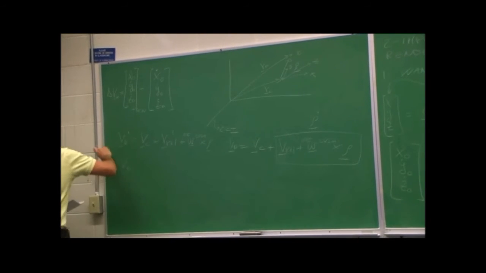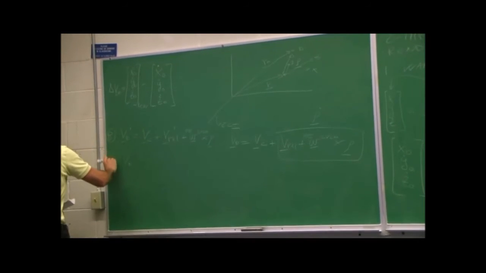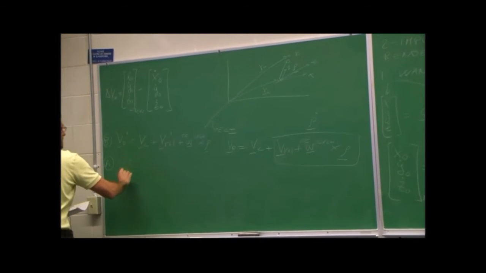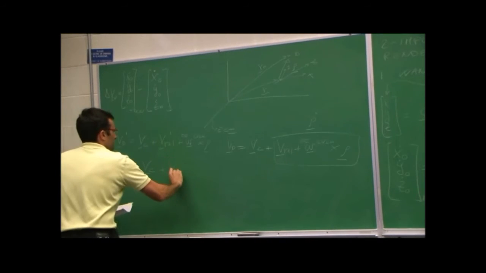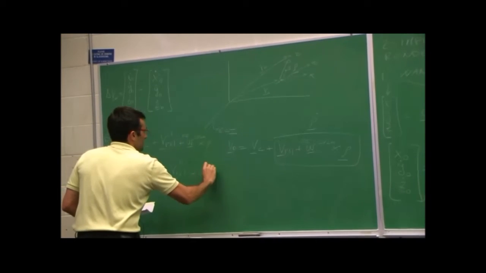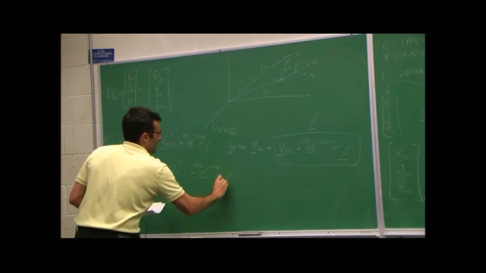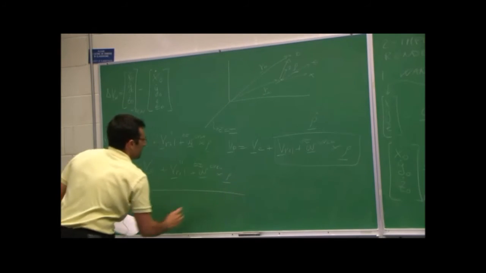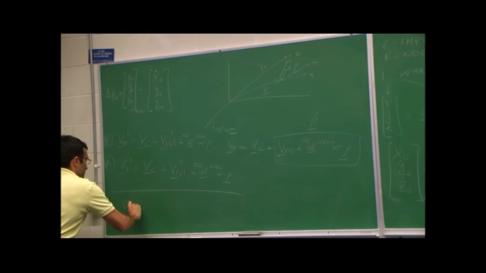So this is before the burn, right? And after the burn, I have V deputy double prime is V chief plus V rel double prime plus, this term is the same by definition of impulsive burn. So the bottom line is that you subtract the two and the delta V's are the same. Right?